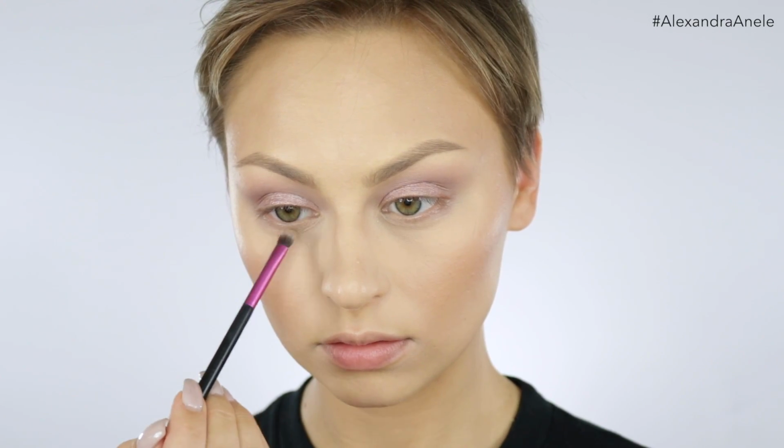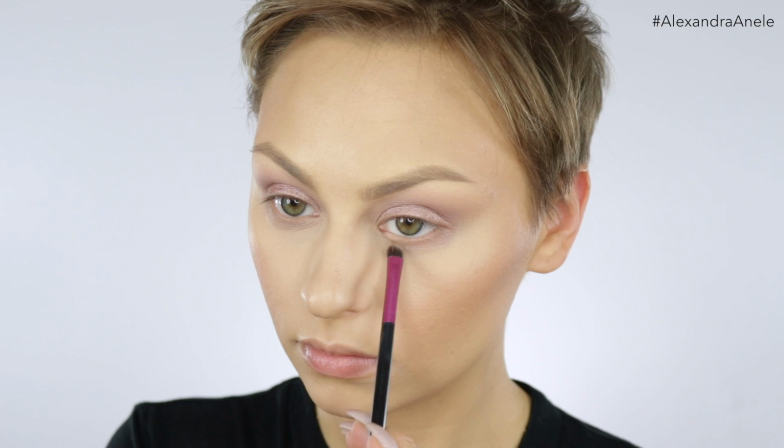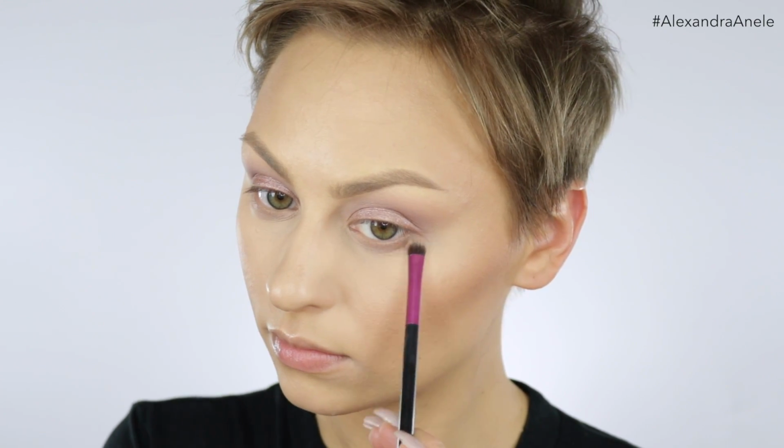I'm going in with that same progression on my lower lash line as always, starting off with the light tan shade and then going back in with that slightly cooler toned shadow to define the outer part. Just adding a little bit of definition, a tiny bit of dimension.